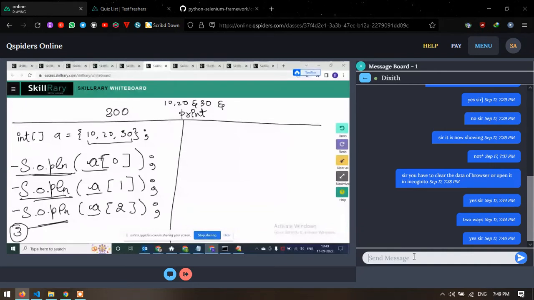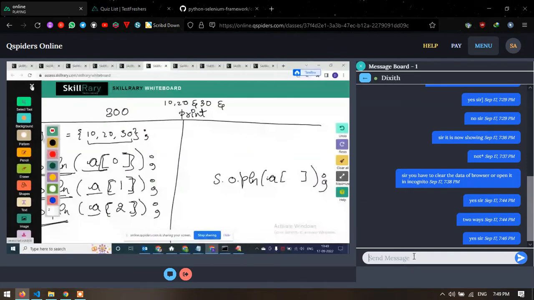What am I continuously repeating? System.out.println, a, and the array operator are repeated. So this part of code is repeated, yes or no? Three times I'm doing the same thing.